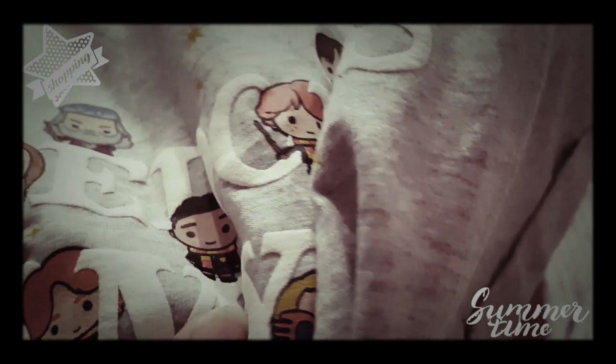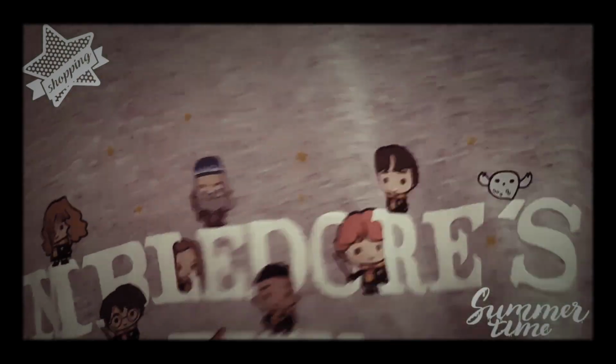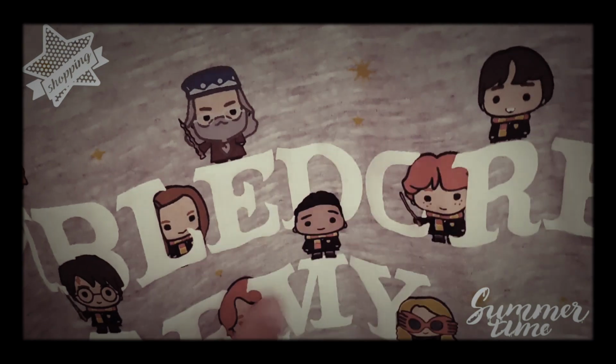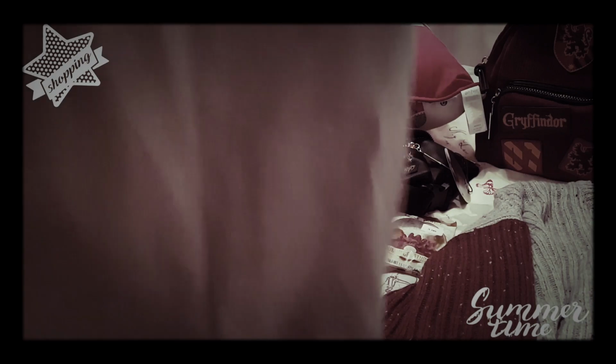I think that's Hermione. Looks like it. That could be Ginny. Well, that could be Hermione. Harry, no, that's Hermione. So one of them's Ginny. One of them could be the two Weasleys. I'm not sure. Maybe you might know. Let me know what these two are. I think it's the Weasleys. That's Ginny, Harry, and Hermione. I like that.